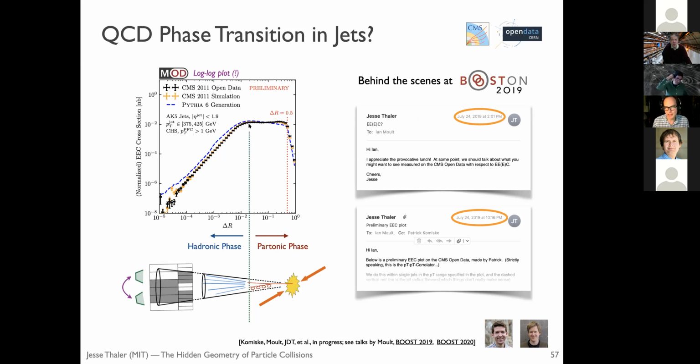This 2-point correlator is just using the standard energy flow operator. It has nothing to do with the EMD, but it's telling me that this energy flow picture is a useful picture for understanding the dynamics of quasi-conformal field theories. In this case, you see this interesting phase transition behavior when the angular scale is basically Lambda QCD divided by the jet energy. This is a fascinating way of probing the transition from the perturbative to the non-perturbative regime. Again, not specifically EMD related, but it has the same DNA in that it's coming from this energy flow picture. Okay, thanks.